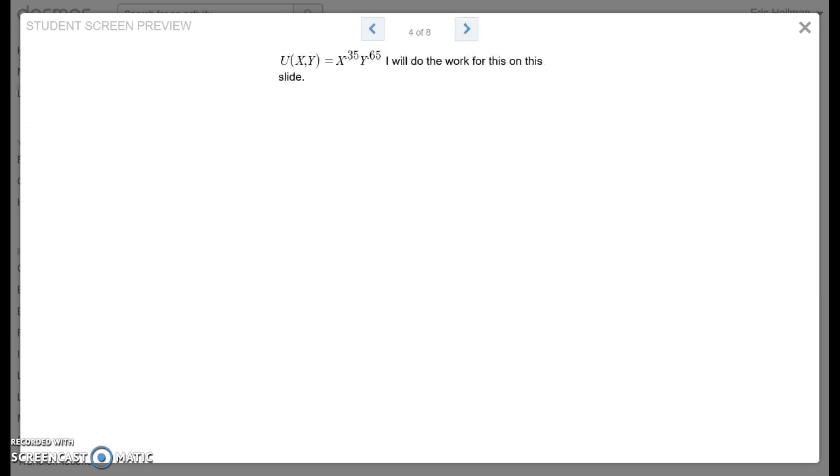Okay, so I'm going to do most of the work on this slide. I'm going to go step by step. The first thing I want you to do is apply the power rule to the utility function, treating X as the variable. So I want you to find du dx, which is the marginal utility of good X. I'll put a play pause question asking you to put this in, and I'm going to pause it and write in the answer, and then we'll come back.